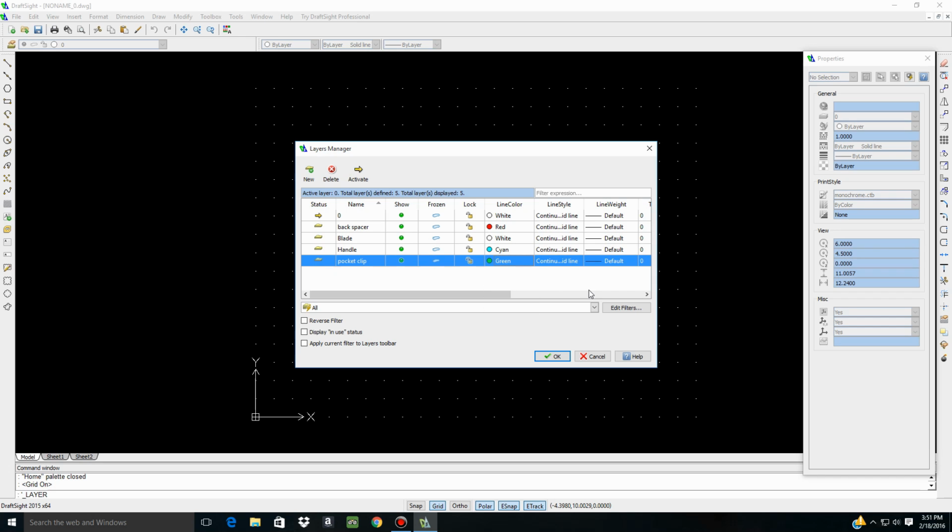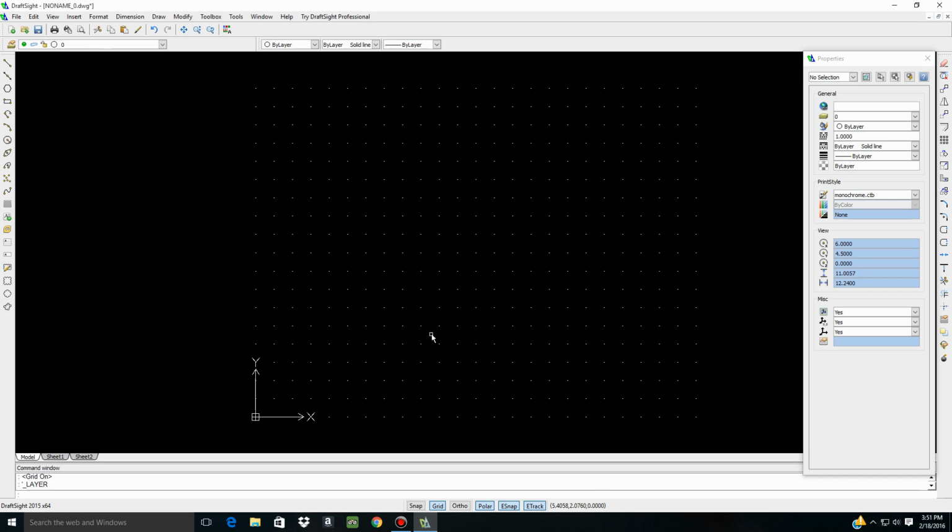Make that a green, and so on. We could always go back and add more layers later. We'll click OK. And now up here in this little drop-down menu, you see we have all our layers, and there's all these little lock icons next to them. We're going to work on one at a time. So get in the habit of locking out every other layer. So the first one we're going to do is the blade.